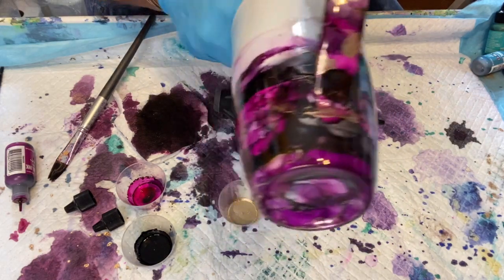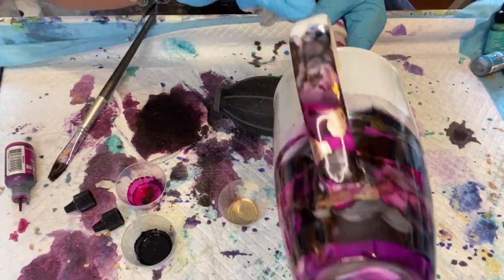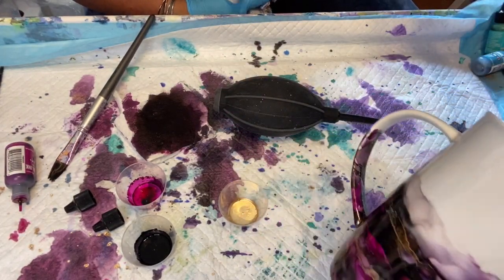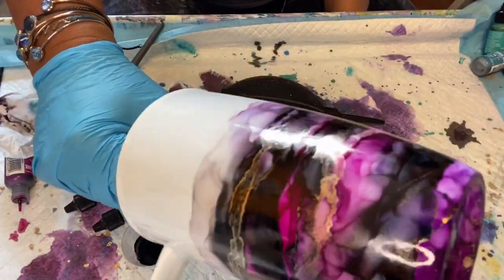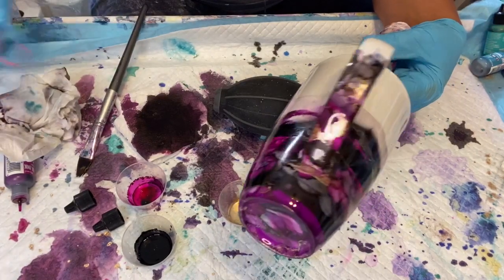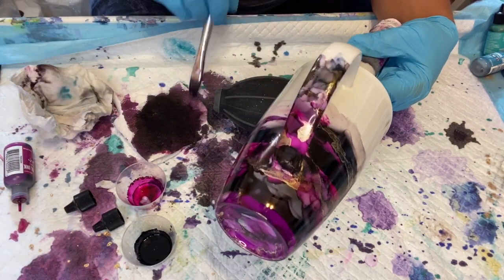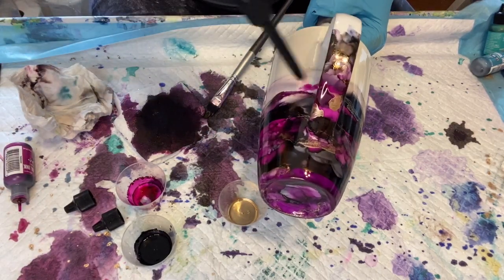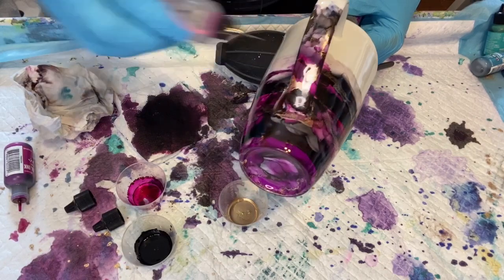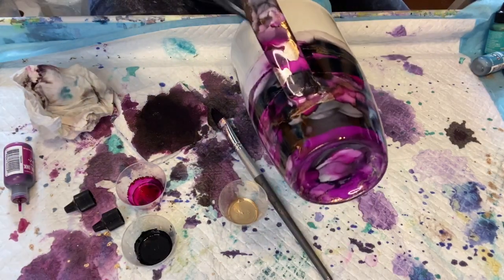Okay. And I'll clean up any areas that I think need to be cleaned, like right there. I like the handle with the little bit of the blue coming up. This is pretty. Sorry, I'm holding it. I'm trying to look at it from afar. I like it. Might want to, right here, see, I'm too picky sometimes when it comes to this. Like, I'm worried about underneath the darn handle. Almost cursed.